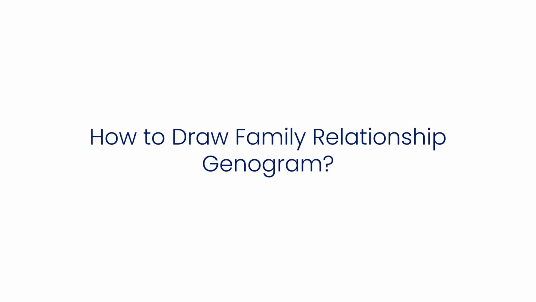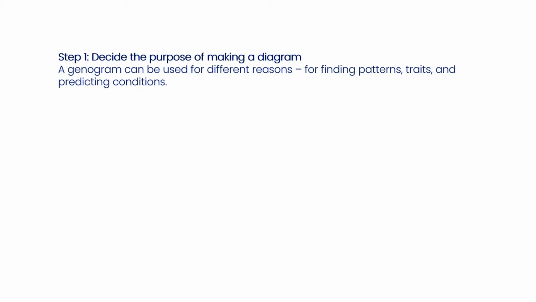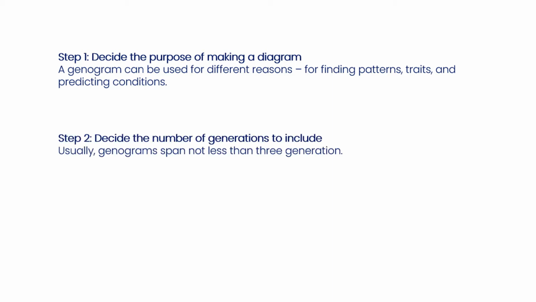Now let's learn how to draw a family relationship genogram diagram using EdrawMax. Step 1. Decide the purpose for making the diagram. A genogram can be used for different reasons, for finding patterns, traits, and predicting conditions. Step 2. Decide the number of generations to include. Usually, genograms span not less than 3 generations.